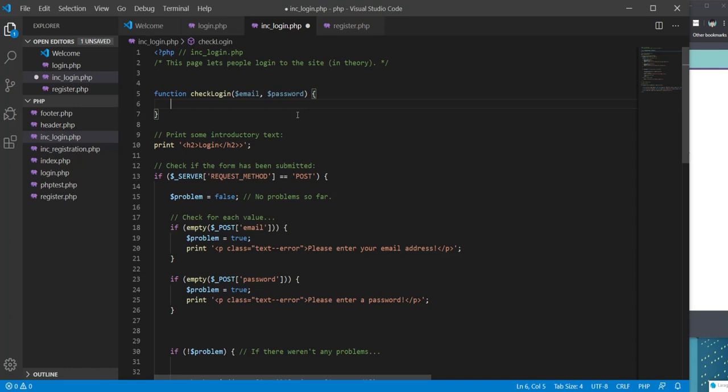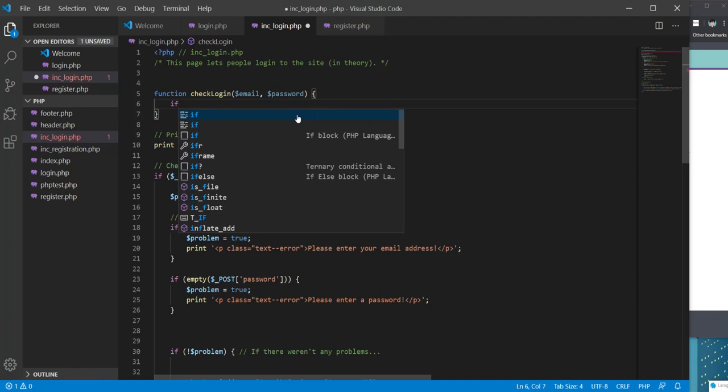So I'm going to make an if statement, but I want my if statement to check both the email and the password at the same time. And to do that, we're going to use Boolean logic. We're going to use and. That means if the first part is true and the second part is true, then the entire thing is true. If we were to use or, that would mean either of those could be true, but I want both of them to be true. So I'm going to create my if statement, and it's going to look something like this.